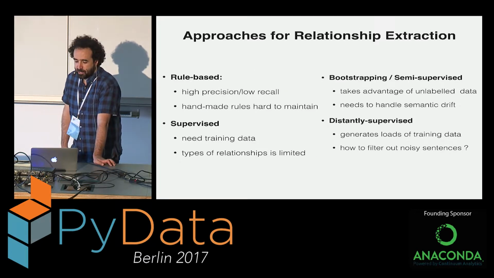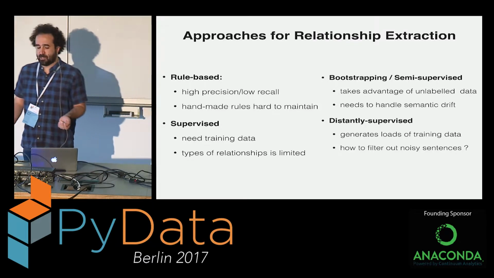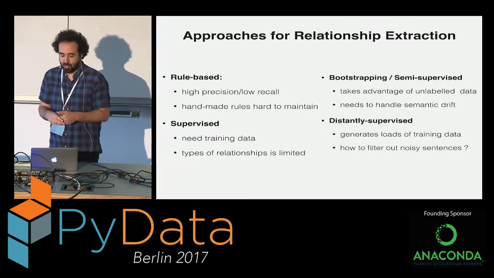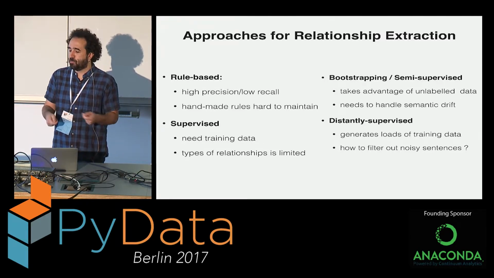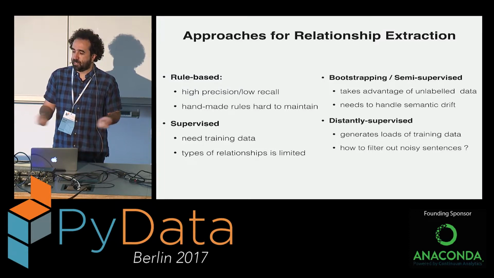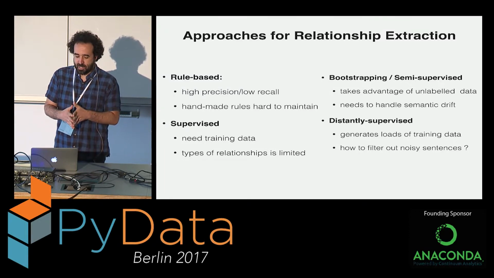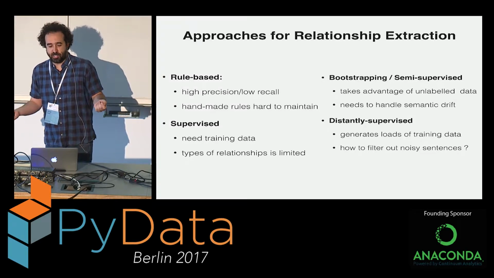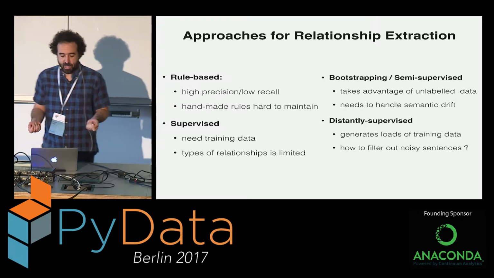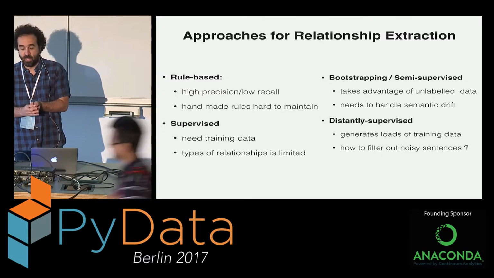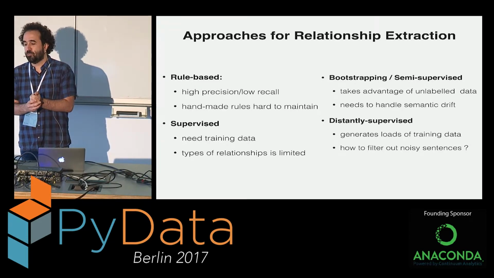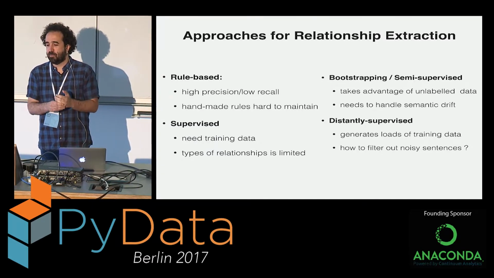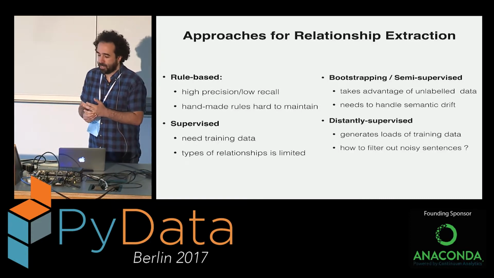So just going quickly through the different methods. Rule-based, you can think of it basically like using regular expressions with lexicons, and you just build up rules to extract relationships. The good thing about this method is that with just simple rules, you can extract lots of relationships, and typically they have a high precision, but a very low recall. Also, the handmade rules are hard to maintain. If you want to update them and always go for more cases, at some point you see that it's impossible to keep doing this job for a long time.